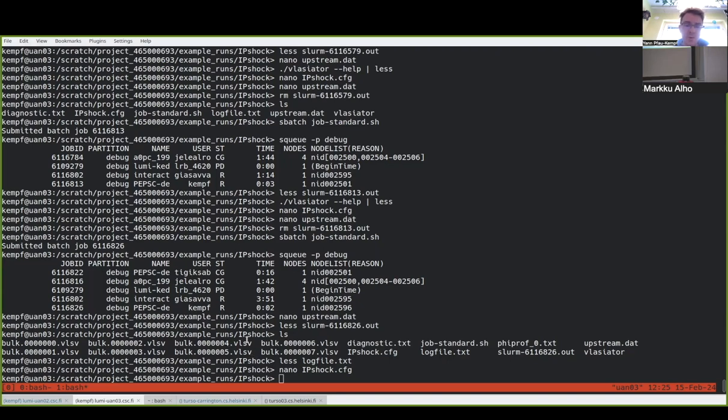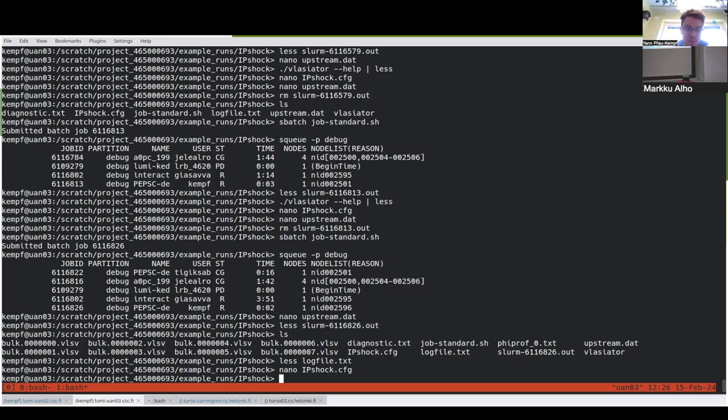You can also just run the script from there, instead of putting the ./ before check Vlasiator config, you can run the full path. That's fine as well. But yeah, please, if you're trying now to run yourself a shock test, then do copy it into your own folder so that we don't run simultaneously in the same folder. Okay. Yes.